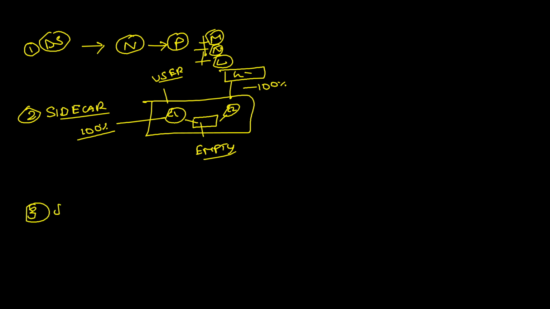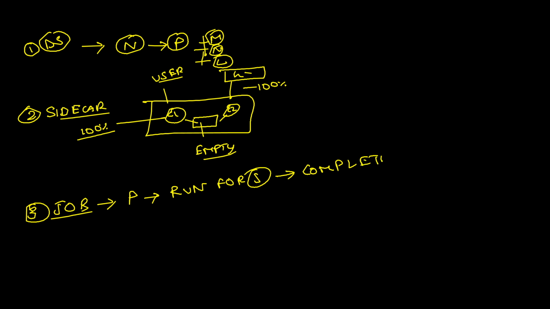The third one which we have discussed is the job. So what is the main purpose of a job? A job is a kind of pod which runs for a specific task, and once this task is completed, the status of the pod is going to be completed. Then we discussed a subpart of job, which is called a cron job. A job is a one-time activity, while using a cron job we can run at a scheduled time.